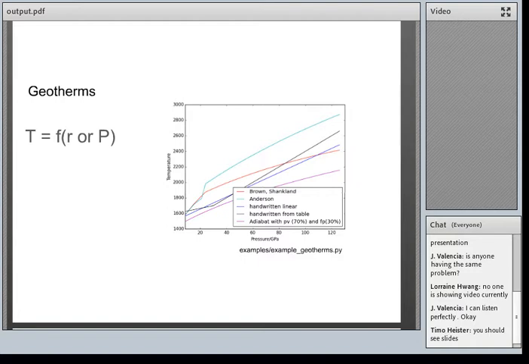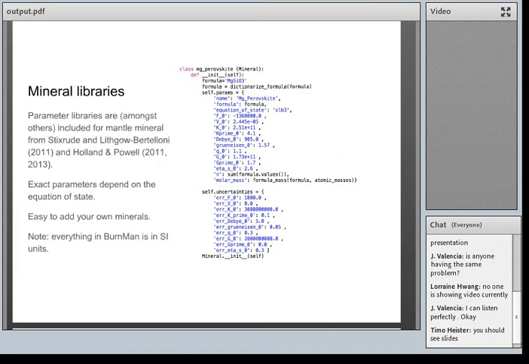You can have your own particular geotherm of choice that you just hand write and put into BurnMan. You can read off of a table as well, and at every step of the modules that we showed in that flowchart, you as a user can add in your own or use the default. Next up, we mentioned this earlier, the mineral library.